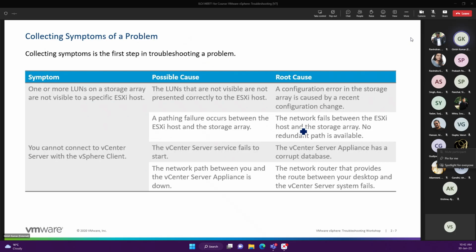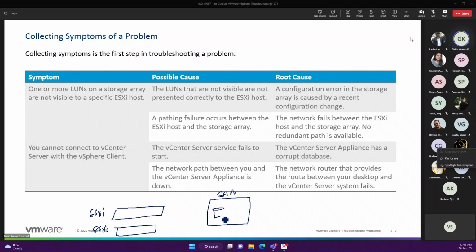Some examples you can see here. Listing symptoms is the first step in troubleshooting a problem. One or more LUNs on a storage array are not visible to a specific ESXi host. So you have multiple ESXi hosts, and as we know, they are using SAN storage.